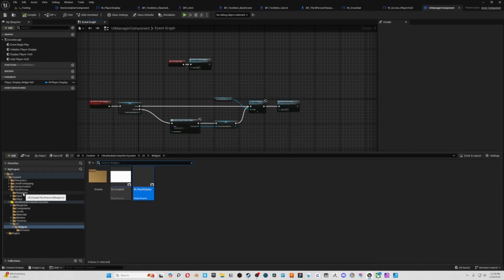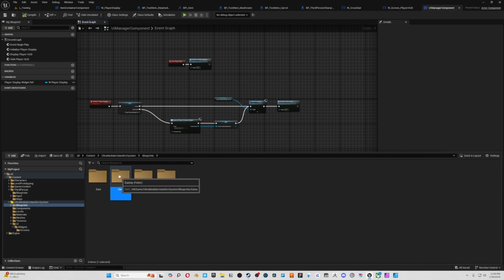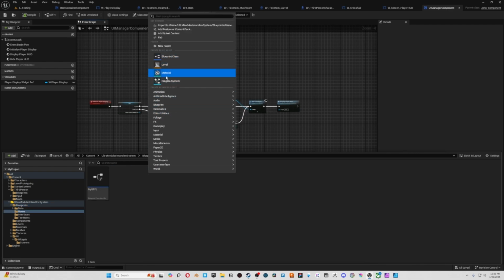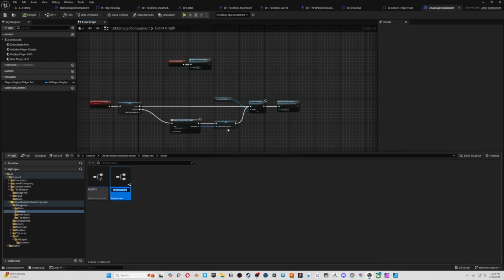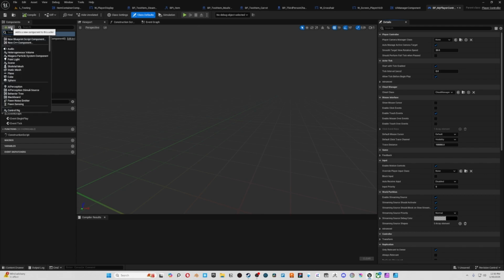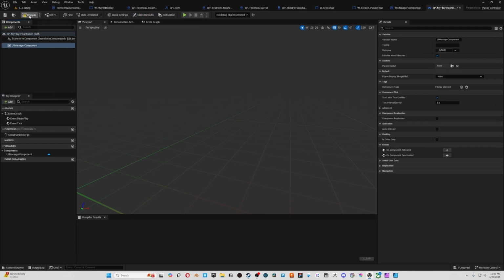Okay, we can go into our blueprints folder and our game folder. Let's create a player controller and call it pp_my player controller. I'm going to open this up and I'm going to add our UIManager component.